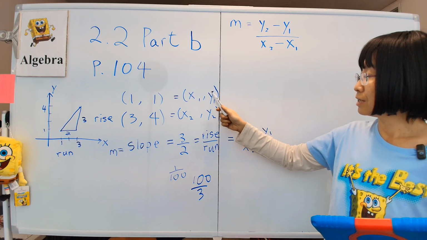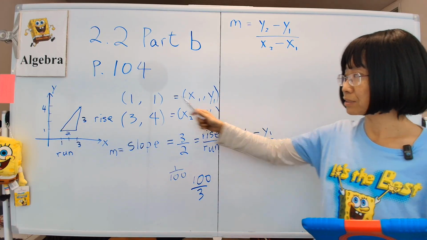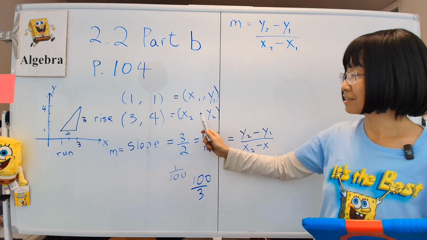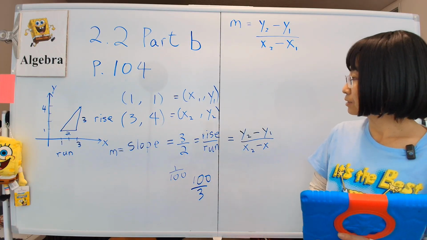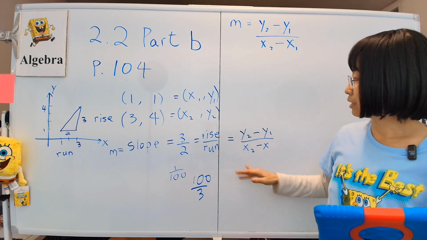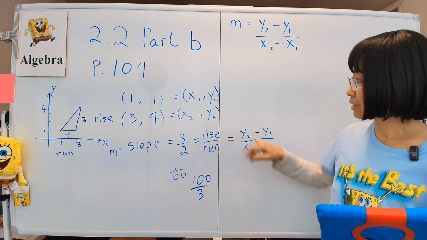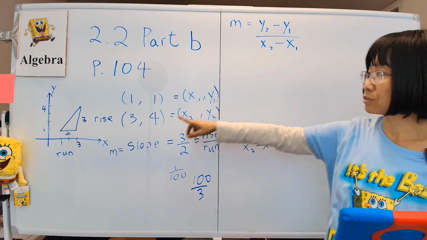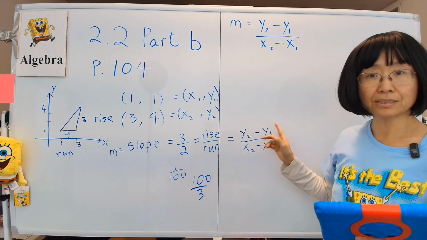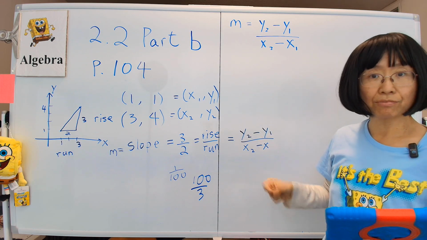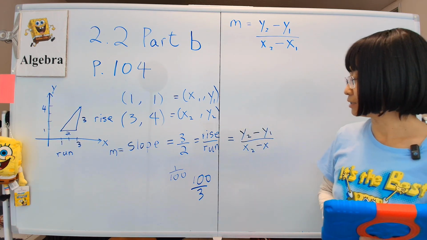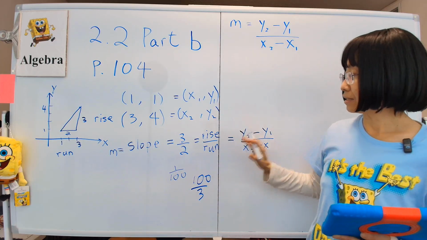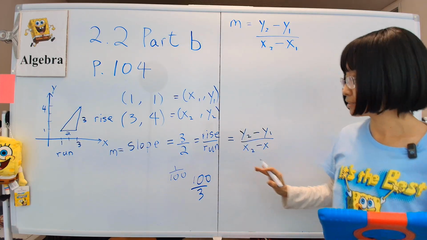Whereas the y's are the ones in the y coordinate of your point, and the x's are the ones in the x coordinate of your point. So that is how it is done. As you can see, if you reverse the names of these 2 points, the slope doesn't change because you are doing division. When you reverse it, then things just become negative and it cancels out.